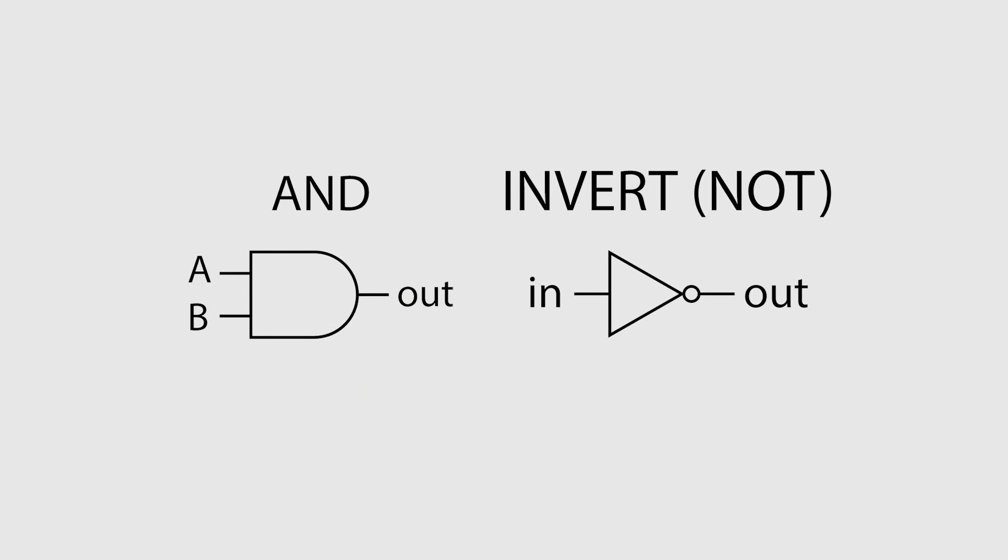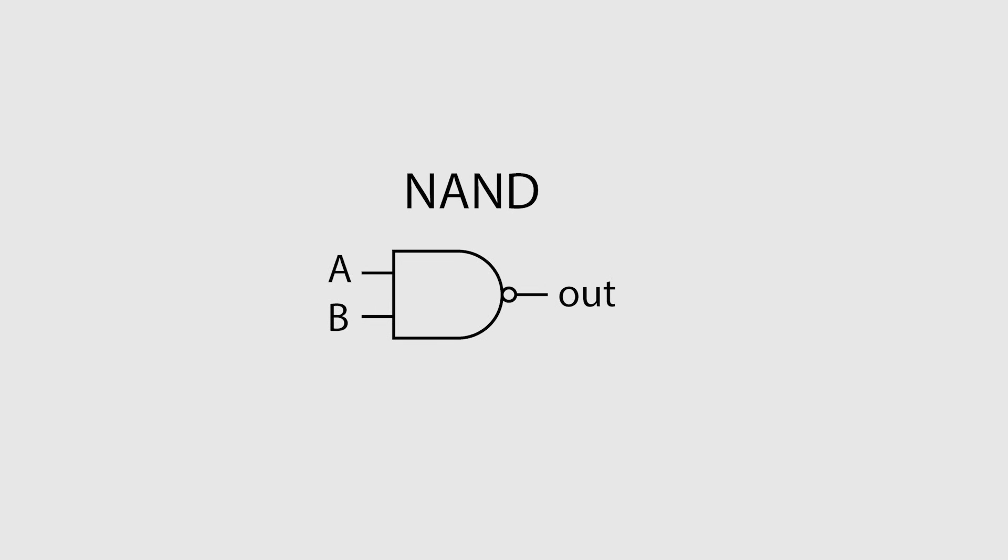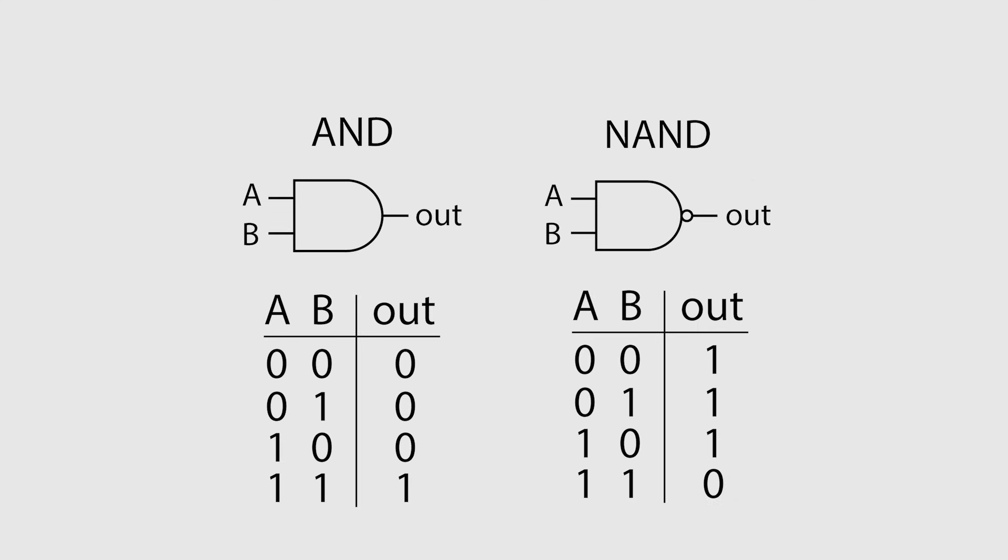The next gate can be made by combining an AND gate and a NOT gate. It's a NAND gate. Notice how the symbol for NAND just adds the little circle from a NOT symbol. Think of it as adding an O for NO. So a NAND is basically an inverted AND gate. Therefore, its response is the inverse, or exact opposite, of an AND gate. Anywhere an AND gate is low, a NAND is high. And where an AND is high, the NAND is low.